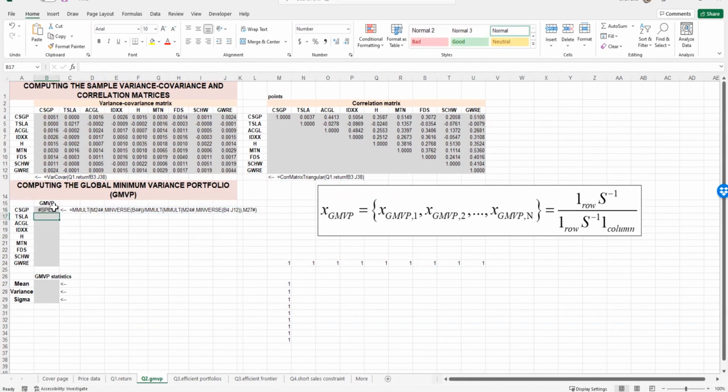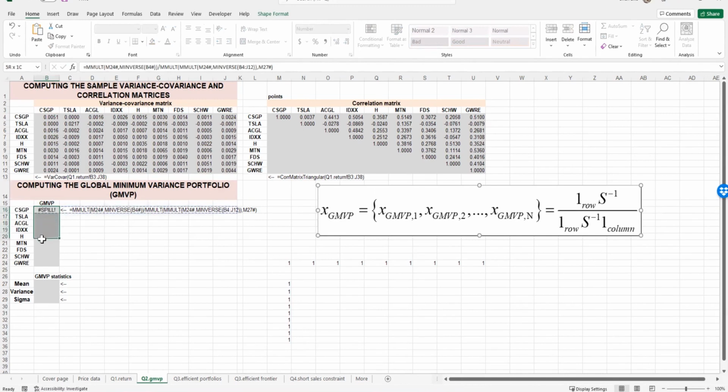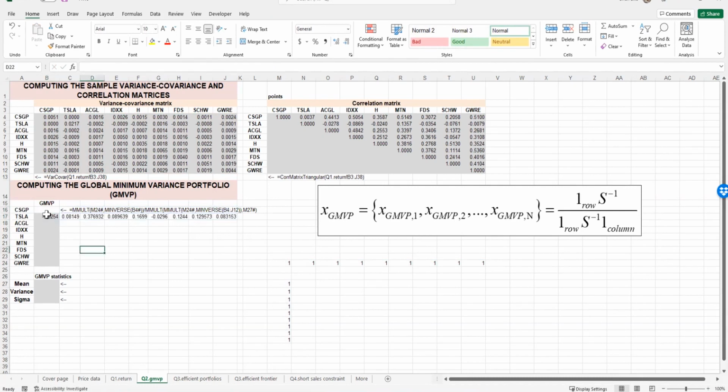You're going to see an error here. This is because by using this formula, the output will be a row vector, so it will be output in one row. Here, we want the output to be in one column. So I can first show you the output. I copy everything here. The output is in one row, right?